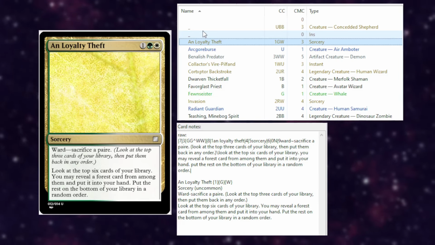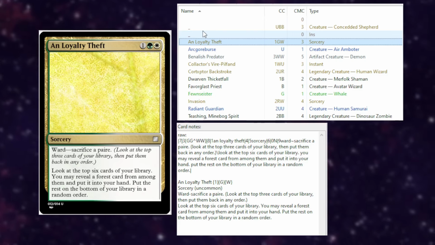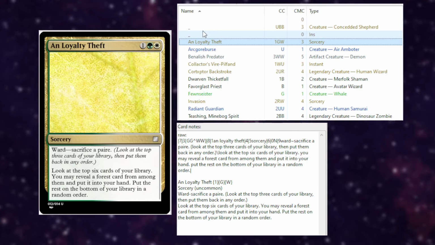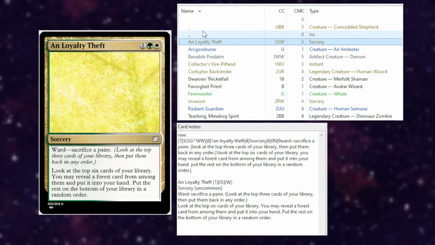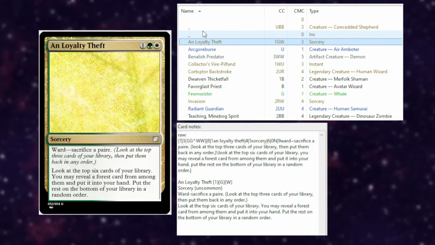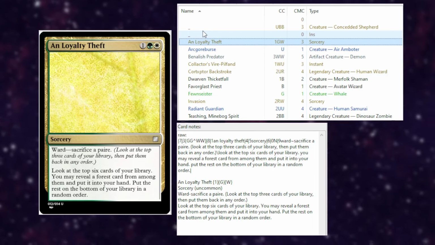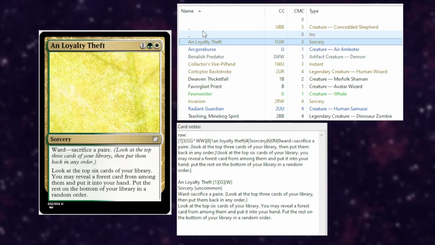So if you want to counter this, the ward happens, but sacrifice a pair means look at the top 3 cards of your library, then put them back in any order. So if you want to counter this, you just look at the top 3 cards of your library. Yeah, it's kind of silly. And then look at the top 6 cards of your library. You may reveal a forest card from among them and put it into your hand. Put the rest on the bottom of your library in a random order.